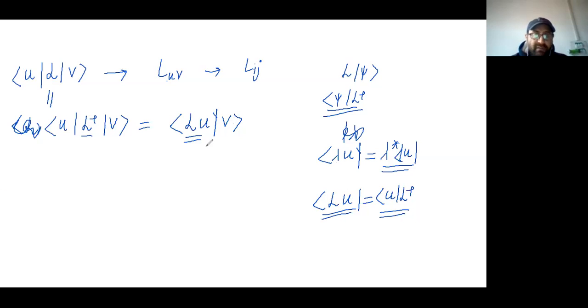Now one simple way of doing this operation is to understand that Lu is itself another kind of vector. When L acts on U, it becomes another vector. Let's call it U prime. If we use that property, that this is U prime and this is V, we can always use the properties of the scalar product. And in the scalar product, we know that if you reverse the order, things always get conjugated.